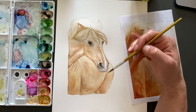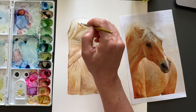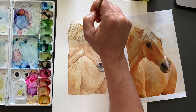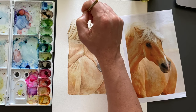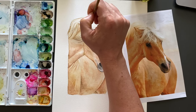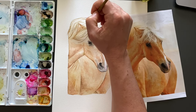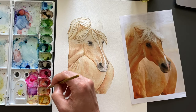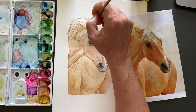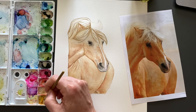And I'm looking at the flow. By using only the tip of my paintbrush, I can get real skinny lines. And I want to have my lines a little bit broken up. So I don't really need to make long lines. And then when it's coming together over here, like over here on his forehead, I'm just going to do a few more. You may have to let it dry, depends on how much water you have on your brush, and then come back and add a few more.